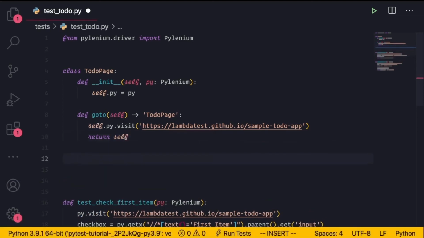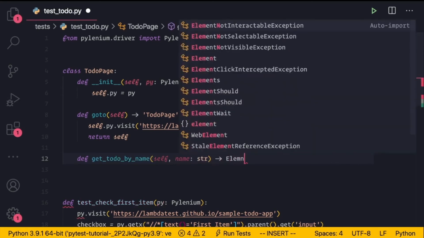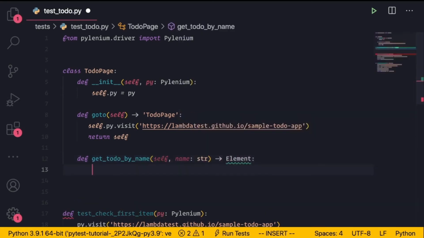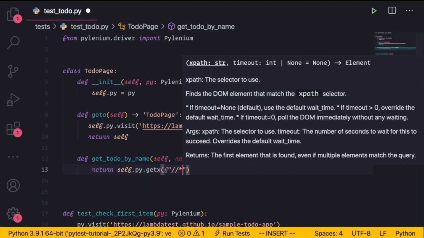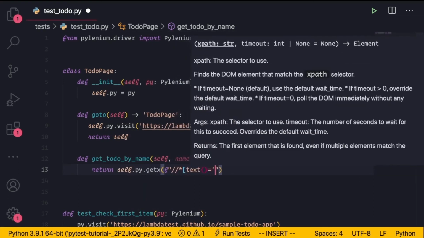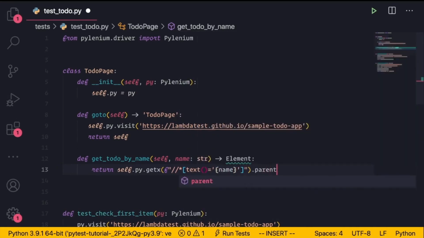The next method that we have is to get a to-do by name. So let's say get_todo_by_name. We have self because we're in a class, and then you pass in the name of the to-do and it will find that element. For this one, we want to return self.py.getx with whatever element we find that has the text that equals the name you pass in, and then get the parent back.